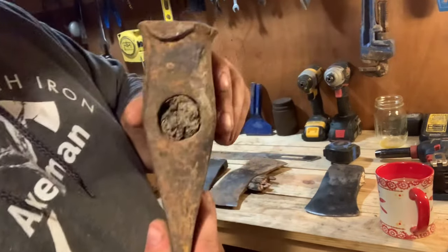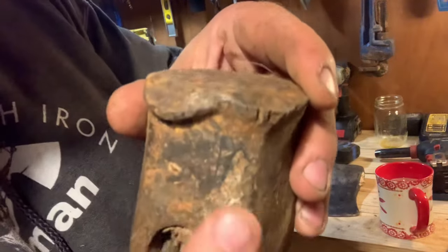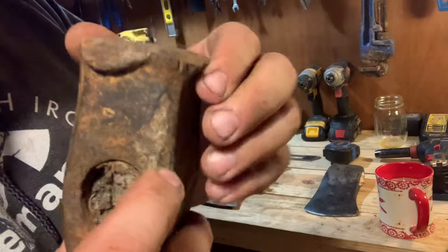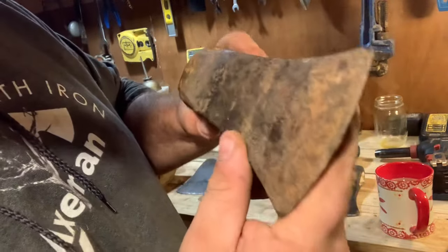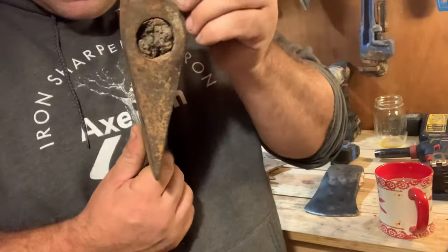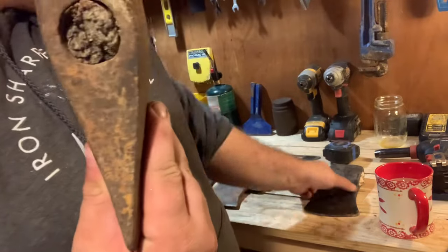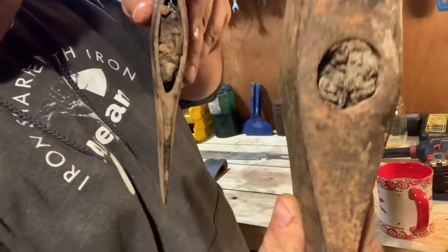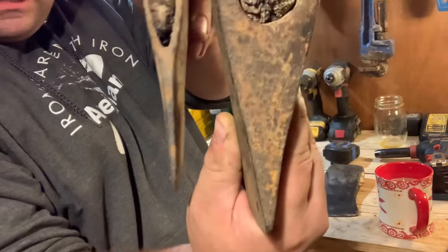Here's an old maul head. I never use mauls really, but I do want to redo this. Has a little bit of pitting right there. You can tell somebody's banged on this with something over the years. Profile, of course, it's a maul. Look at that. That's a splitter for sure. Look at the difference between that and this double bit here. The difference in the profile. Wow. Huge difference.